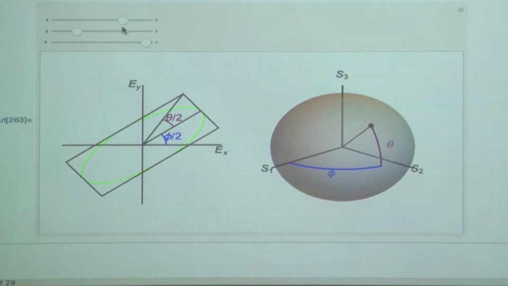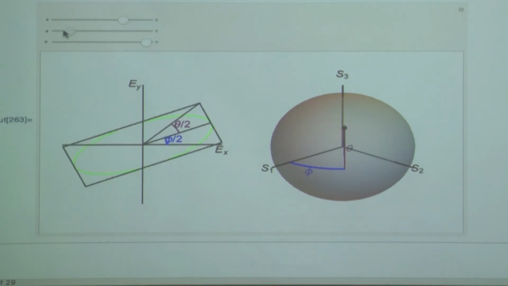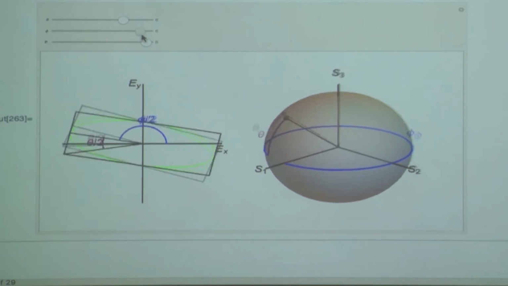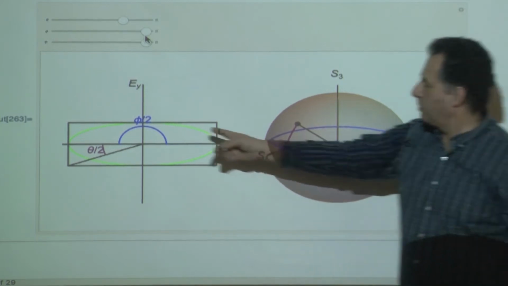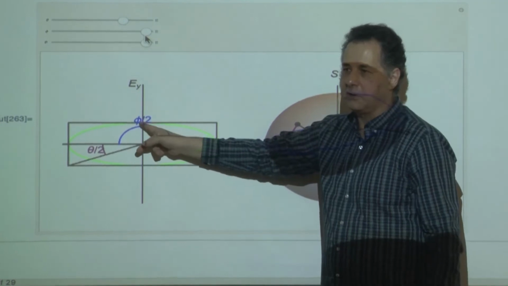I'll be using this slide on my talk next week as well. Notice that to characterize orientation, we only need to go from 0 to pi, because that's already the same ellipse. So I have a periodicity of pi, but because I love periodicity of 2 pi, I use an angle phi divided by 2. So that phi goes from 0 to 2 pi.